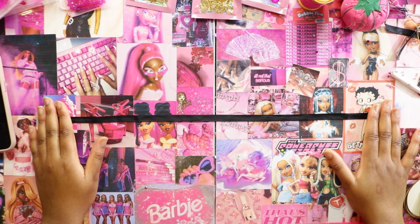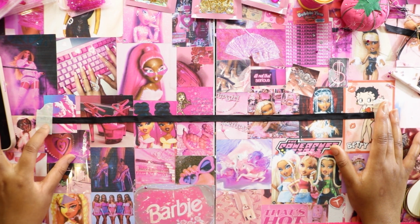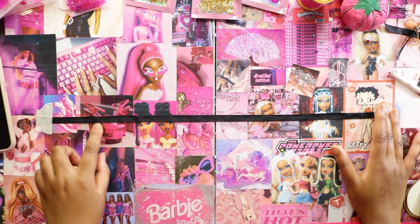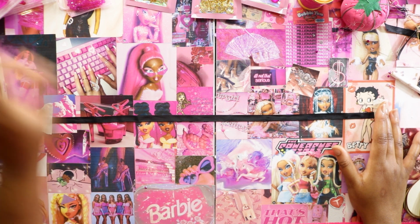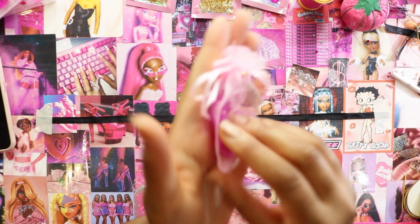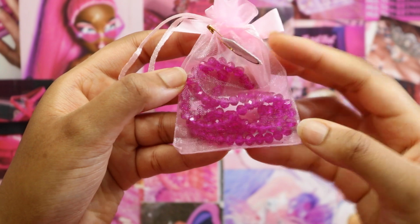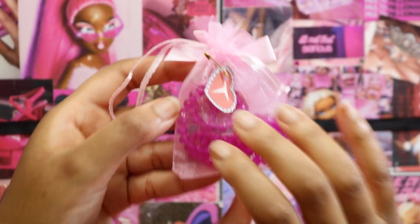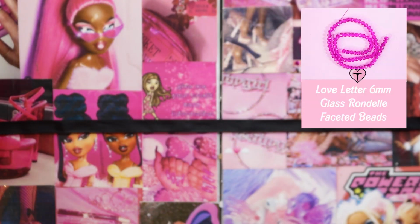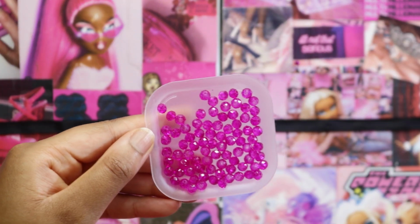First things first with this beaded trim, I think I'm just going to do about 3-inch wide scallops with the Love Letter 6mm beads. They come in this very, very cute packaging, right? So I'm going to do these beads. I already undid 1 strand. This is a 15-inch strand.